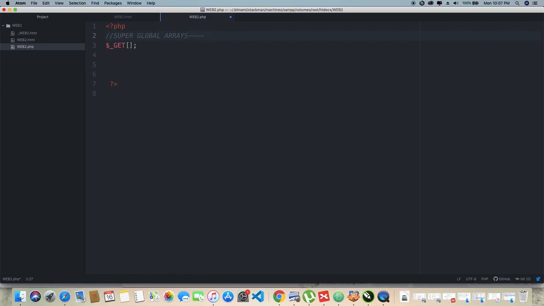And now there is $_GET, $_POST, the other method, and these are rarely used, $_PUT and $_DELETE. These are the most commonly used super global arrays.